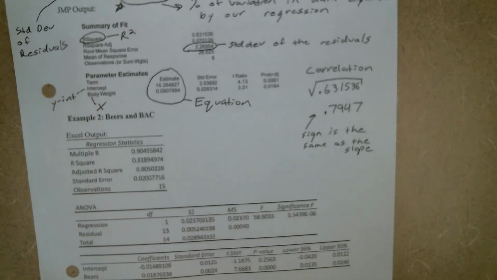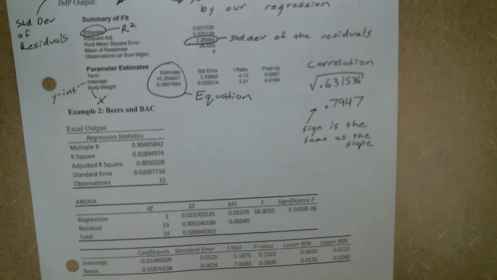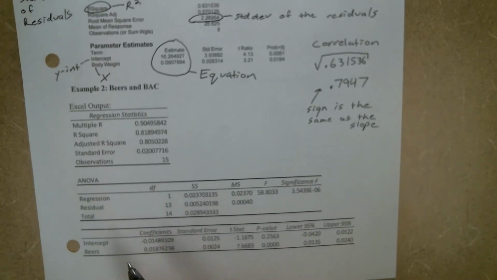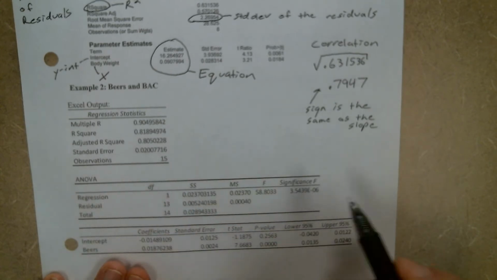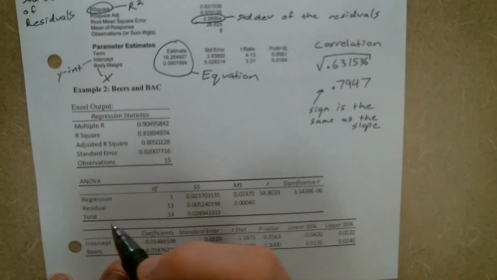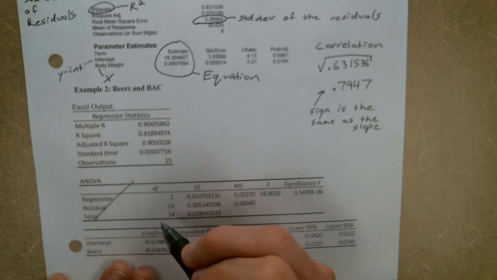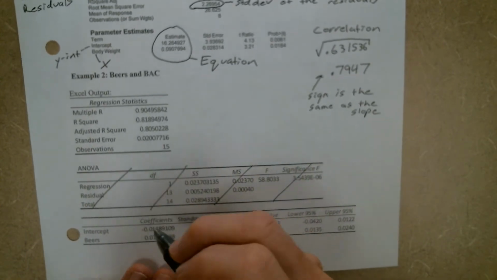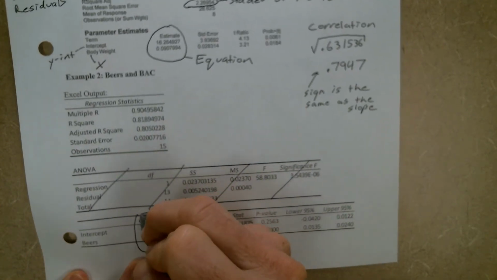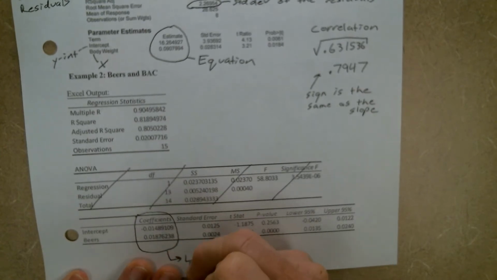All right, so let's take a look at the Excel output, because this is the one that you're going to probably be using the most. There's a little more going on here, but most of it we can ignore for our purposes right now. We don't really need to worry about this whole ANOVA section. Is that stuff important? Sure, but it's not anything that we need to worry about right now. So you can just ignore that part. Again, here is what we're using for our equation. This is where our equation is coming from.